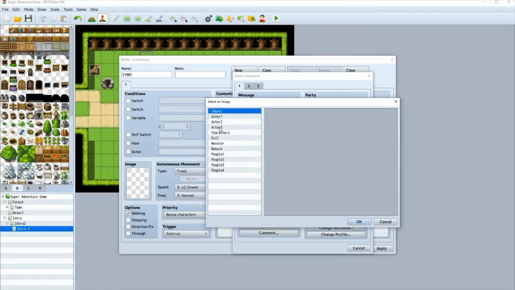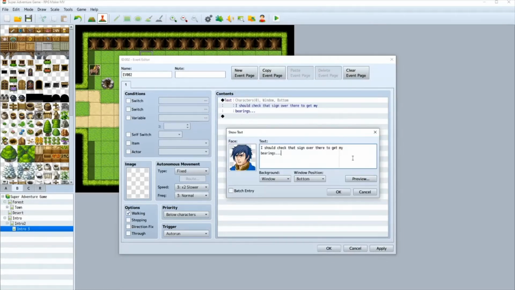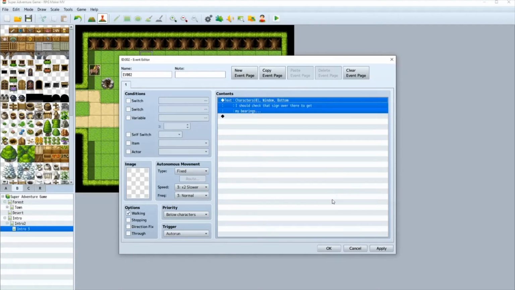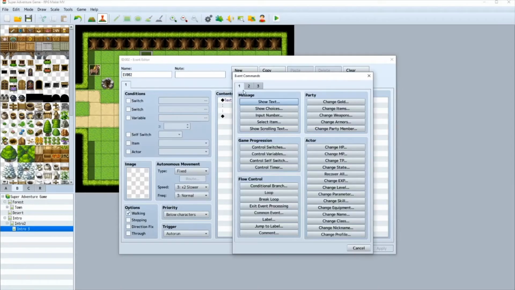There we go. Use his face. Okay, that cuts off. Switch it. There. And then it erases itself.